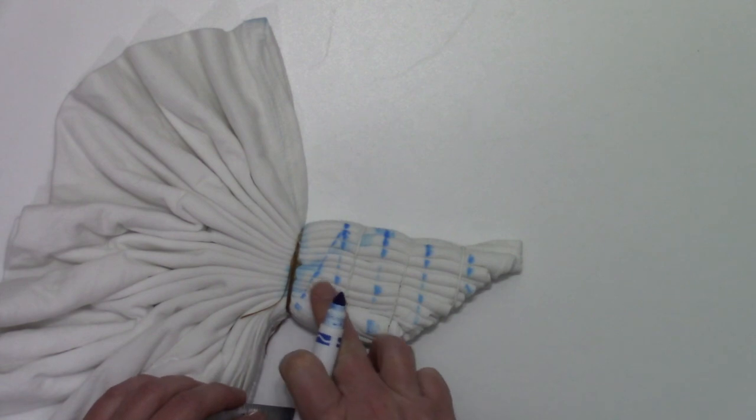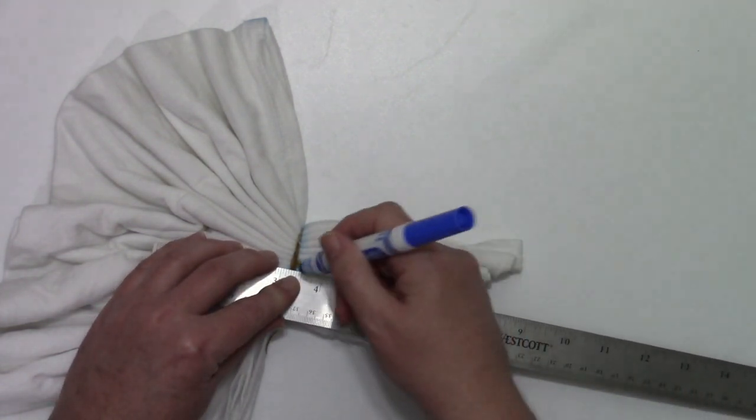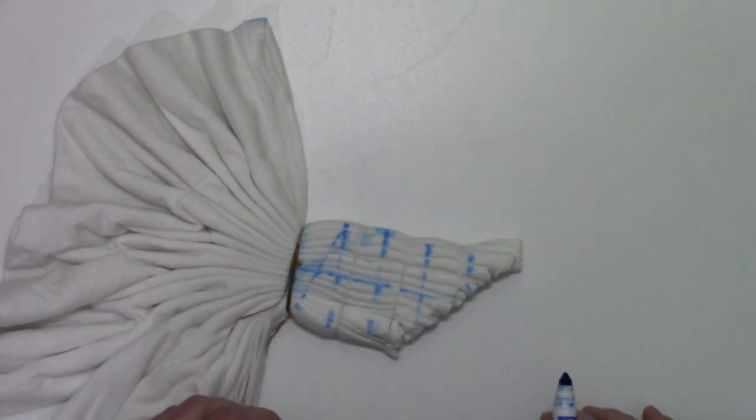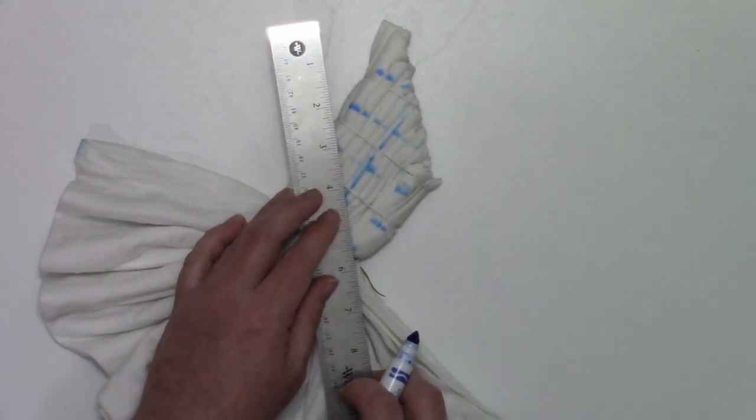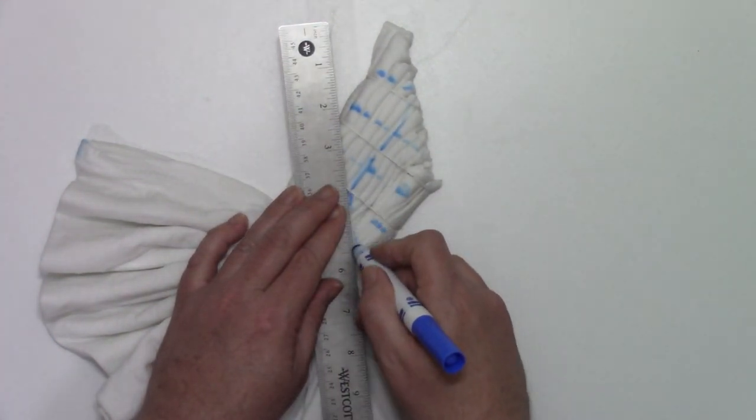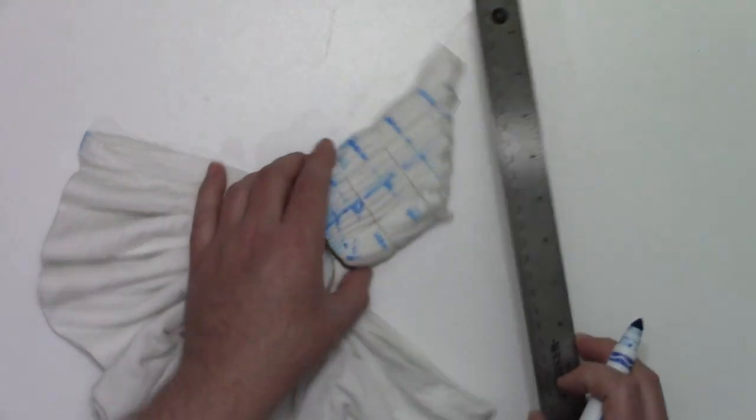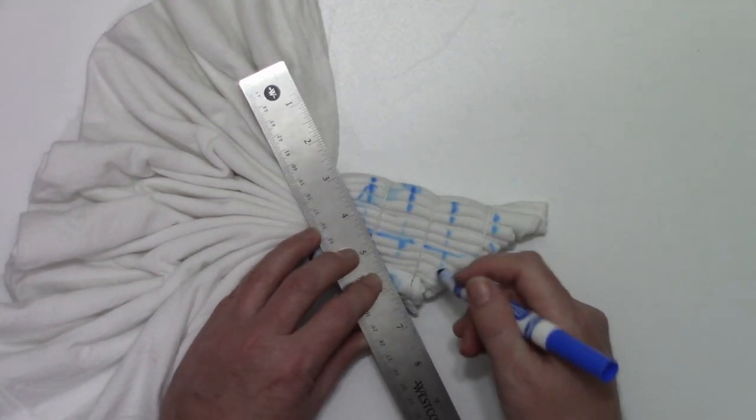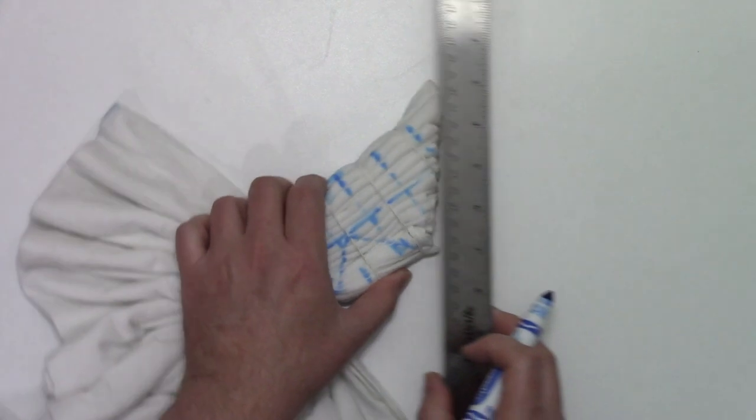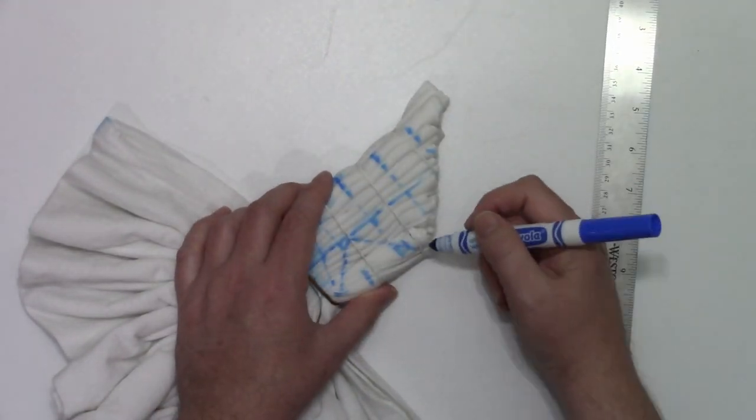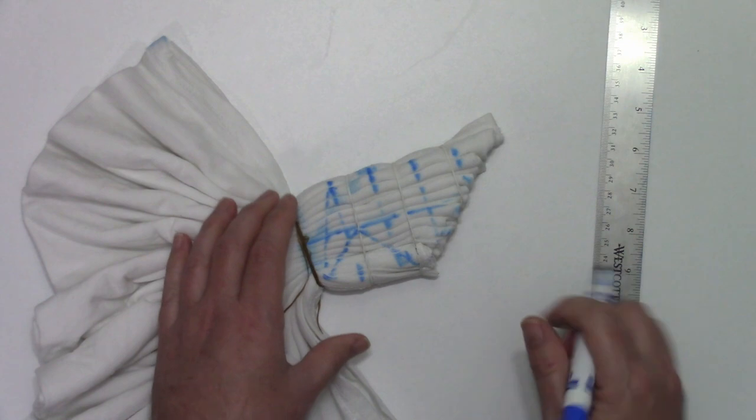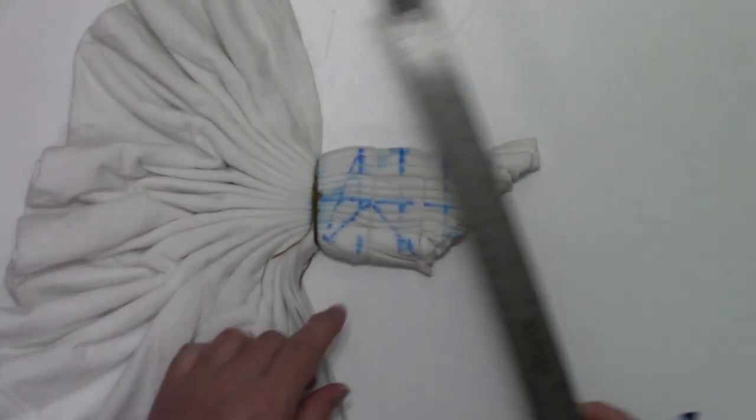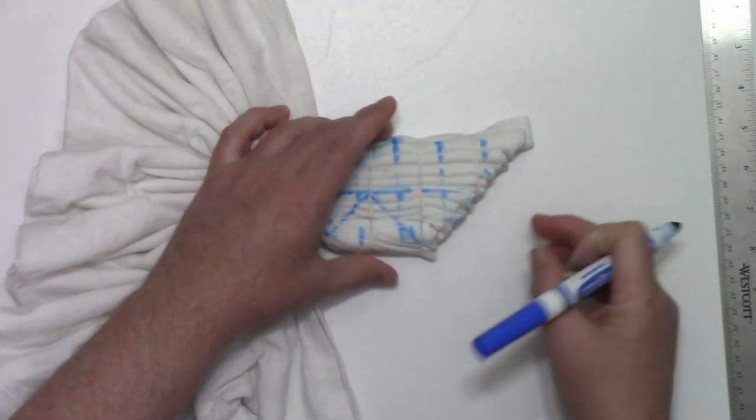I'm going to split this in half roughly down that. I think that looks about like the center line. Here we go. I'm going to split this. Looks like that pretty much rides up right there. Oh, why'd I go to that? That's not right. Actually, I'm going to leave it. I'm going to leave exactly what I did here.